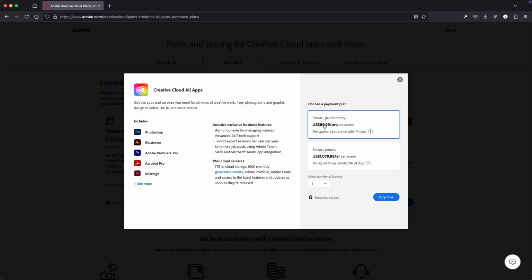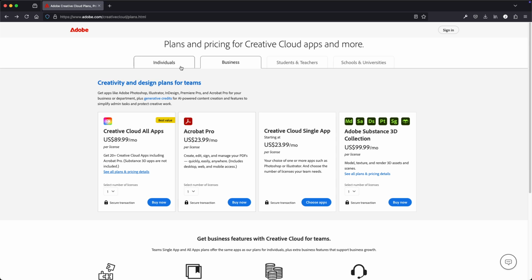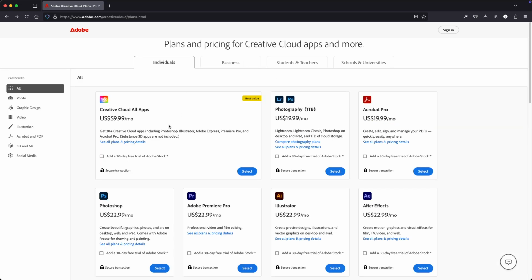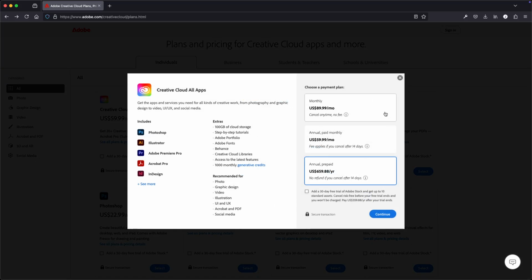So after 14 days, you have to pay a fee to get out of this. The one thing I like about individuals over the business is that when I sign up for the individual plan, I can cancel anytime, no fee. And it's the same price. The reason you want to do this over the other one is you can try it out and say, hey, I want to try this out for a month. I'll pay the $90. And if I don't like it, I cut bait.